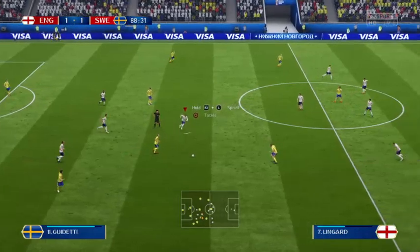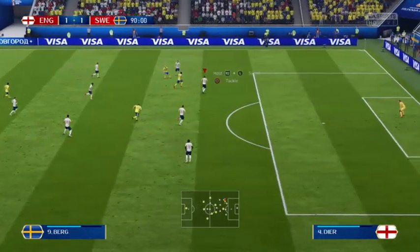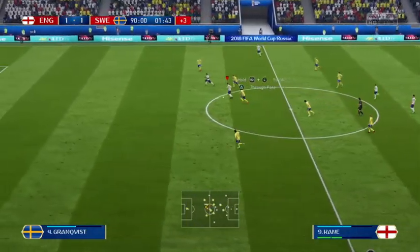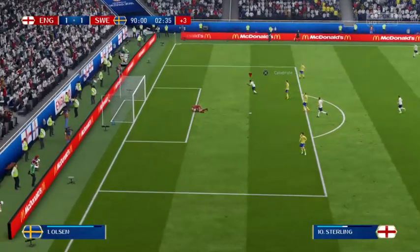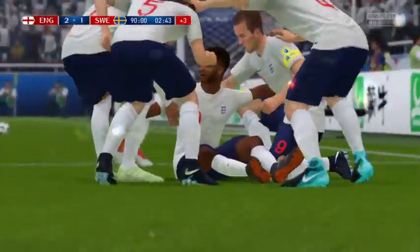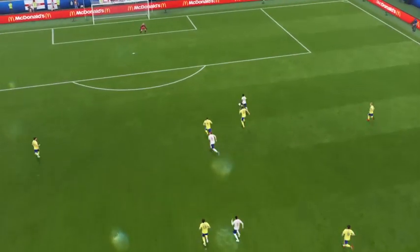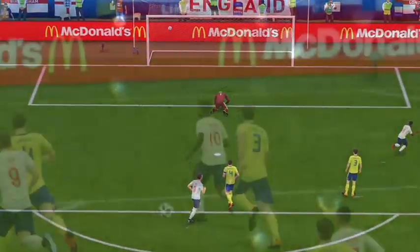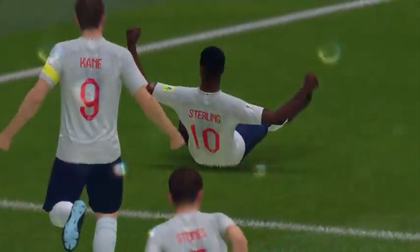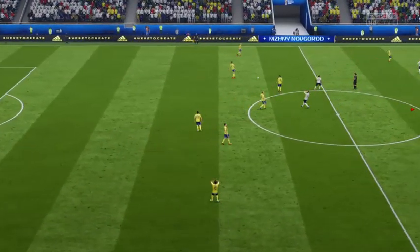Harry Kane. Ektar. Into the attacking third. You can see the look from the other player — saw where the pass was going and read it. Here's Harry Kane — this could be a chance. Well, they sense the chance. Sterling! Well, they've got their noses in front right at the end here. The supporters are going absolutely nuts — they can't believe it. We were about to describe the final moments as a draw, but we've got a winner now. A fantastic late goal. You have to think that it is a winner — very little time now for the opposition to come back. A very exciting climax to an exciting game. That's the end of the game.